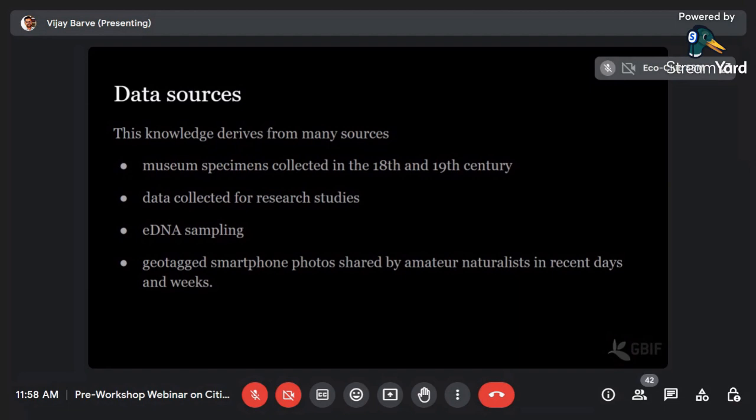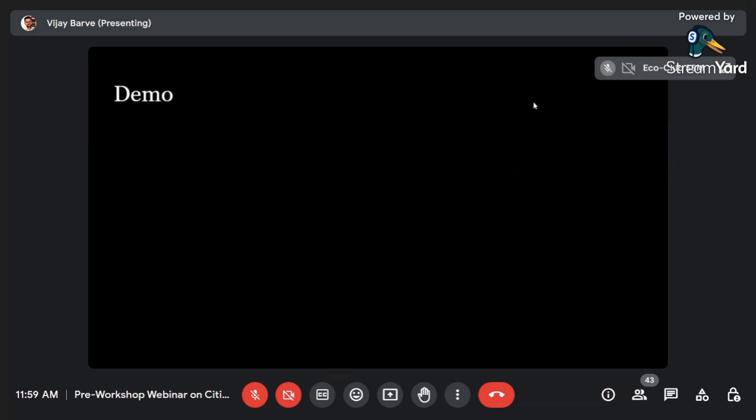It could be a regular sampling of a plot for botany or regular bird or butterfly observations. If you are maintaining those records, you can definitely publish them. And if you are also involved with any of the new environmental DNA sampling, even that data can be published on GBIF as a data set. So these are the kinds of data sets that you can publish.